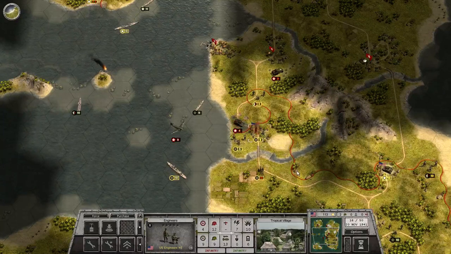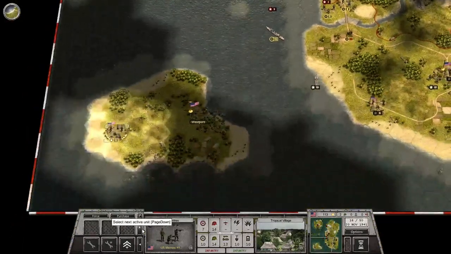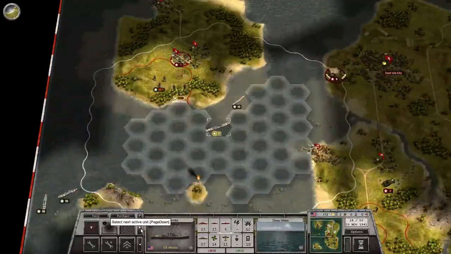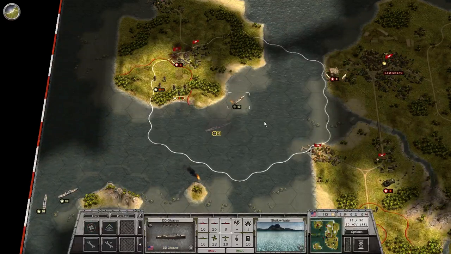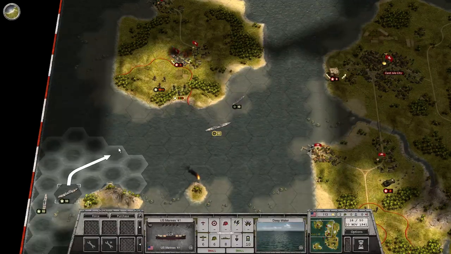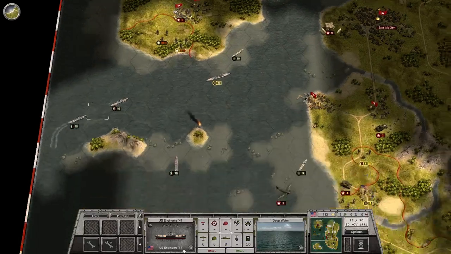Yeah, that tank's in trouble. Good. What else have we got? I'm going to keep you there because I'm not sure what's going on. Right, you shall not. You keep coming. Right.